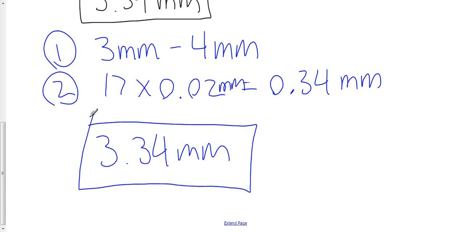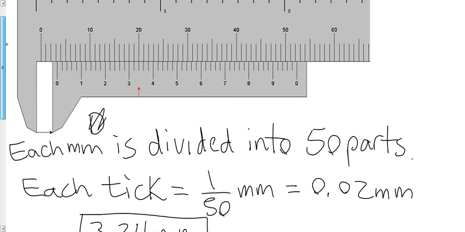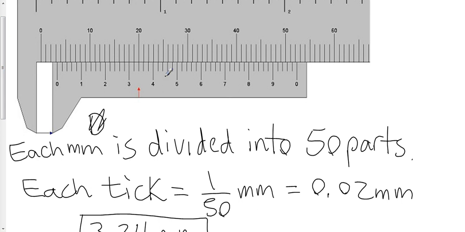We're going to do a different video for the imperial calipers, and the only reason for that is because then we really have to add at the end because we're dealing with fractions. It doesn't work very nicely with the decimal numbers. So that shortcut method I showed you, you can't really do with the imperial calipers. You really are going to wind up having to do it in the 2 separate parts and adding.